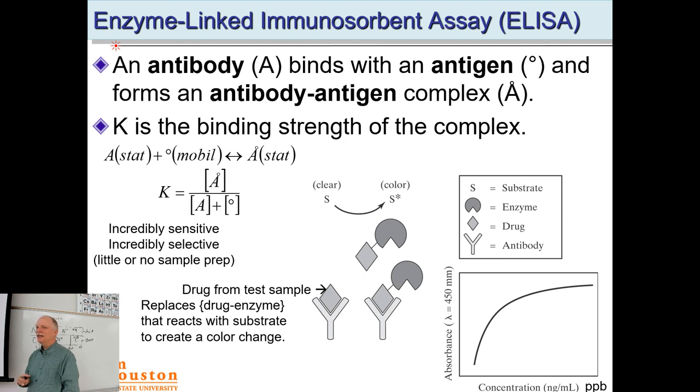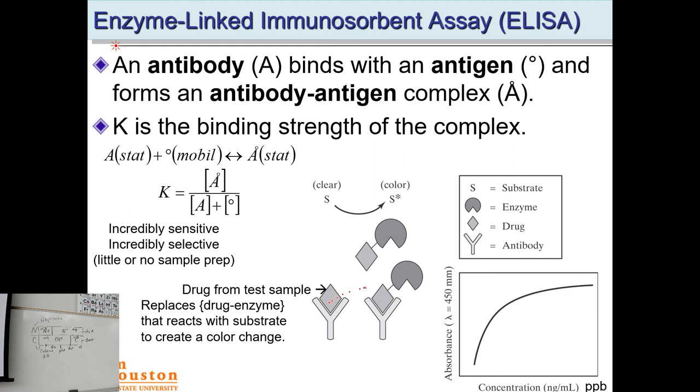But DNA and those kinds of things are large proteins, whereas this is really good at detecting small molecules like hormones. So you can have this little scheme here. You have an antibody and an enzyme. You have this enzyme that is linked to the molecule you're interested in, and this antibody that is sensitive to it, that has a docking port or a pocket for it. And then you can have the drug.